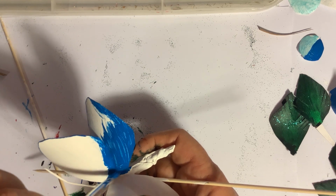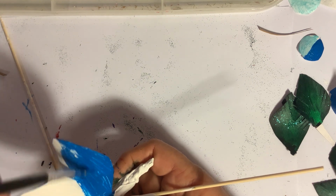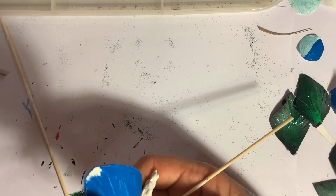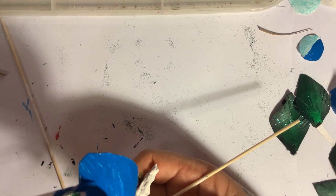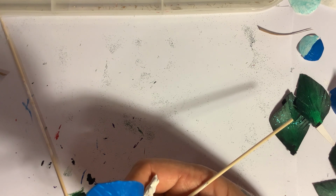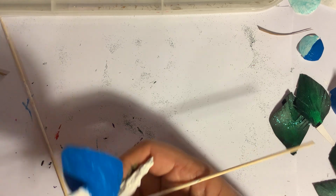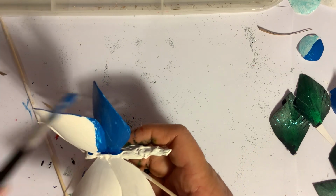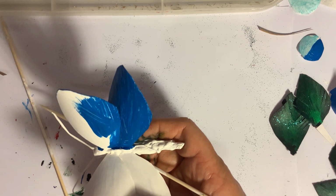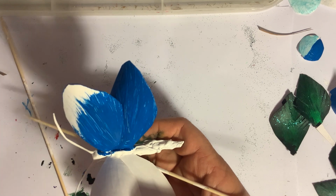So it's night time here where I am, at the time I'm videoing, and it seems to be still drying. It's not that I need the daytime to get it dry, it's just getting really absorbed into this cardboard. So I think that's the difference. Okay, so we're almost halfway there. I will keep going painting this butterfly.